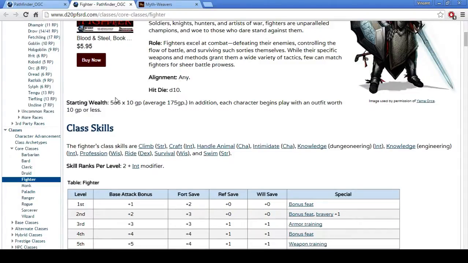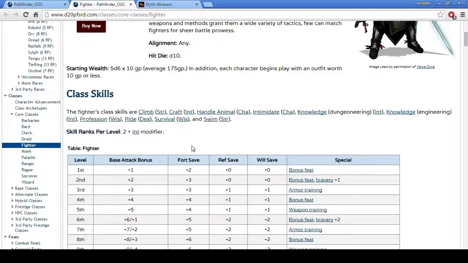For instance, paladins have to be lawful good. They are like very orderly policemen of the realm. And if you are like, man, I wanted to play an evil character, well, you can't play a paladin, unless your DM gives you an exception. So that's the first thing you want to look at. But most of them are going to be any, so at that point, don't even worry about it.